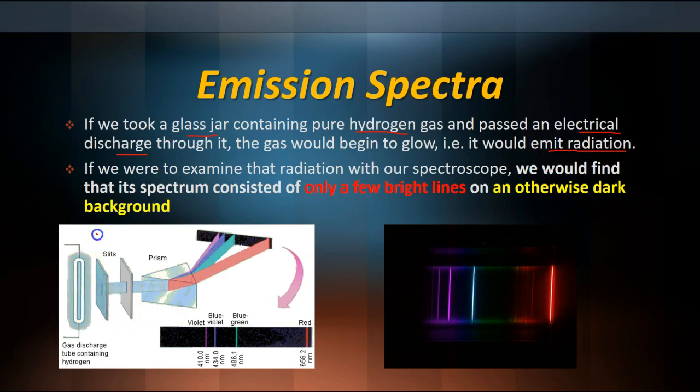To summarize, take a gas jar containing hydrogen, and give it energy to put the atoms in an excited state. When the atoms de-excite, they release photons, and when you pass them through the prism, you will get the four distinctive color lines that I've shown previously. Remember, in emission you have a few bright lines on an otherwise dark background. So from a dark background, you have emission of several distinctive lines. This is for hydrogen.